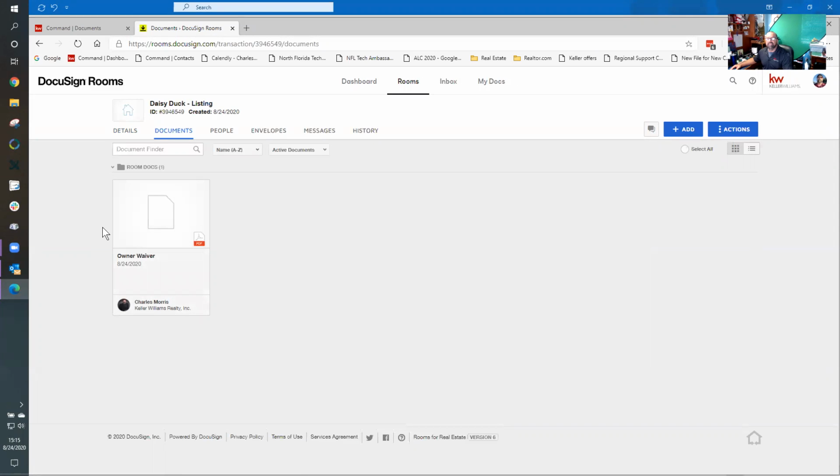So instead of having to download that PDF to my computer, then upload it into DocuSign, simply send it to DocuSign using your inbox email address, and it tells you right there, copy and paste this room ID into your email subject in order to send documents into this room.